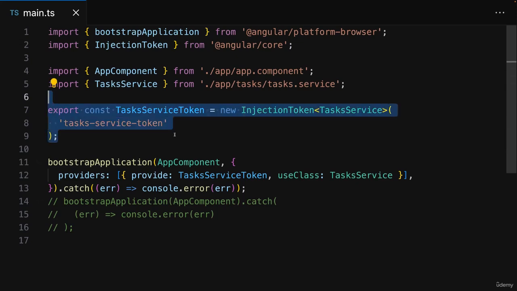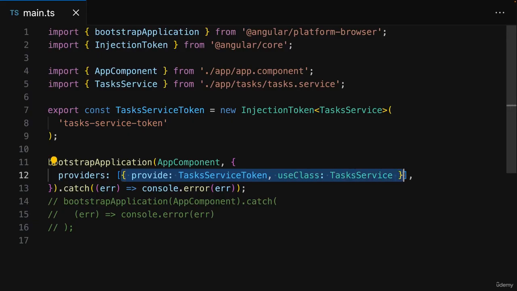Now that we learned about custom injection tokens and how we can provide a value, in this case a service class, with this longer form here, we can use this knowledge to also provide non-service values to our Angular application.